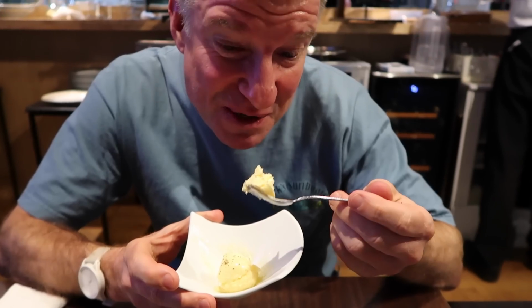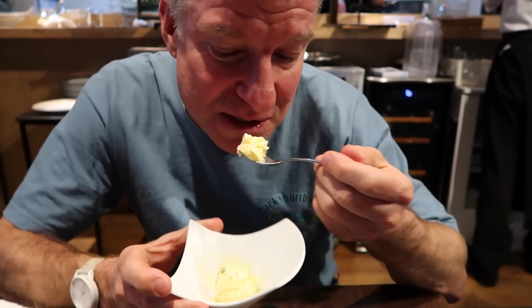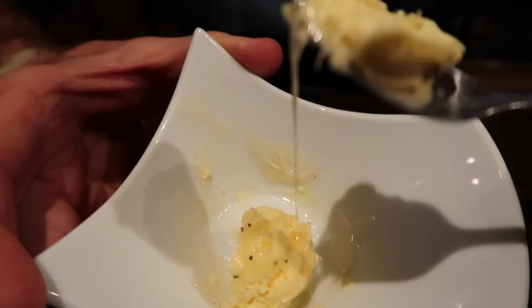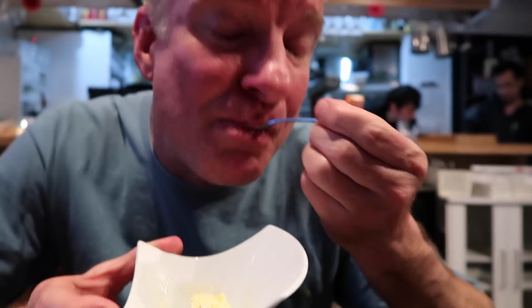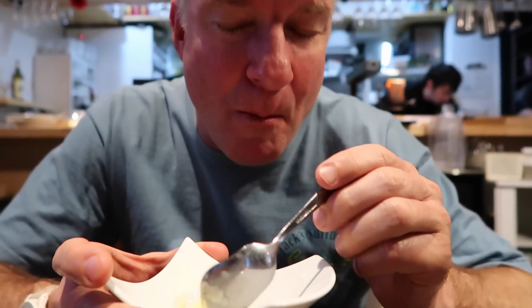Mmm, it's very rich. Rich vanilla ice cream. It's got a little bit of honey in it. That's why it's so rich. There's honey in it. Mmm.